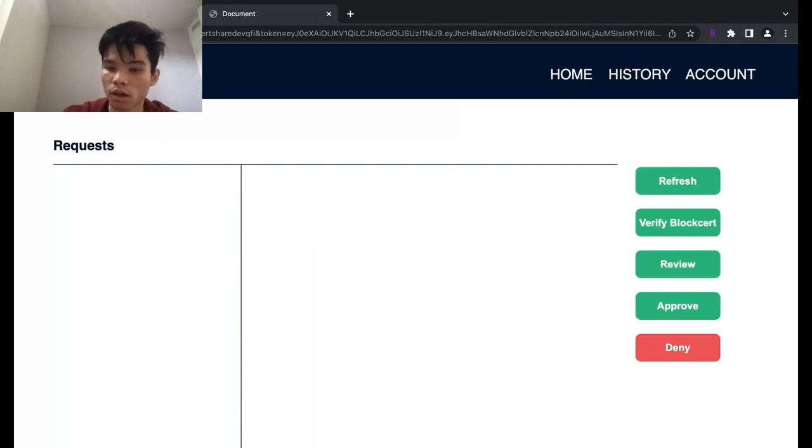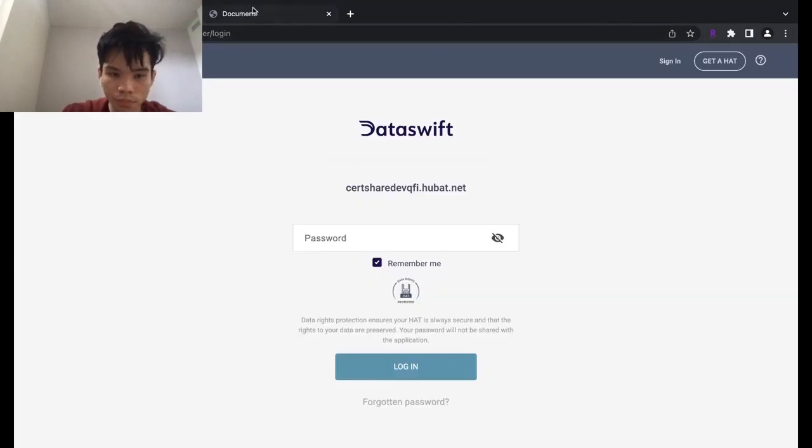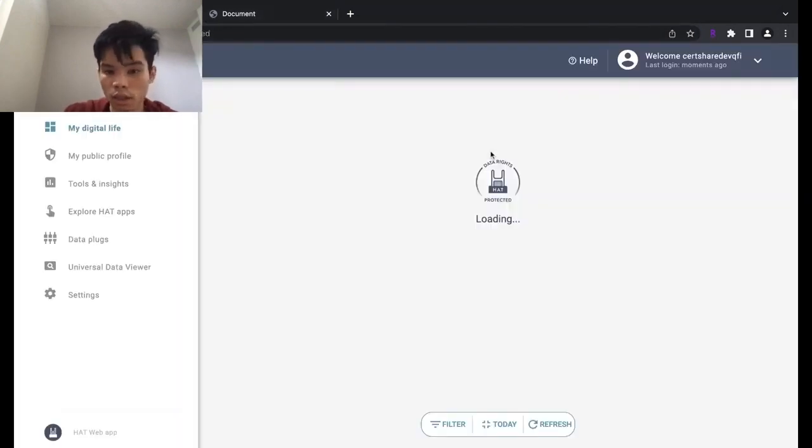And on the right side, there are buttons to perform set actions such as refresh, verify the block cert, review the block cert that's being viewed, and then approve or deny. As you can see now here, since there's no block cert being sent into the university data storage, there's nothing being shown, and we can show that right here.